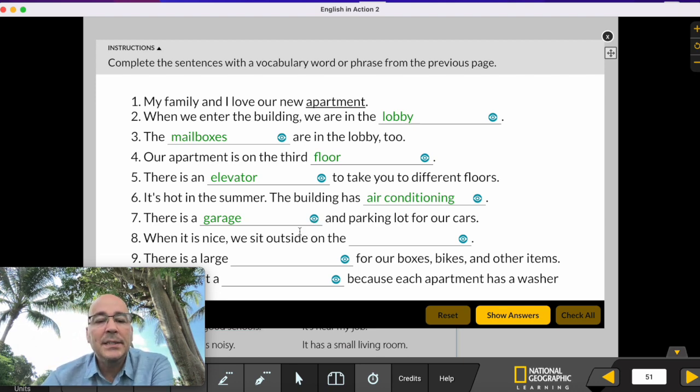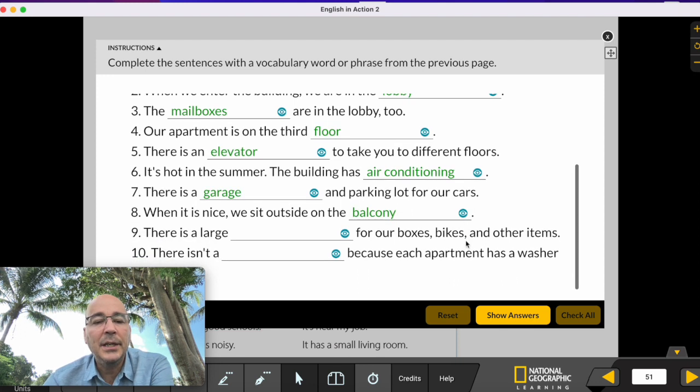When it is nice, we sit outside on the, what is outside when you have an apartment? Balcony. All right. There's a large blank for our boxes, bikes, and other items. What is that? Storage area.